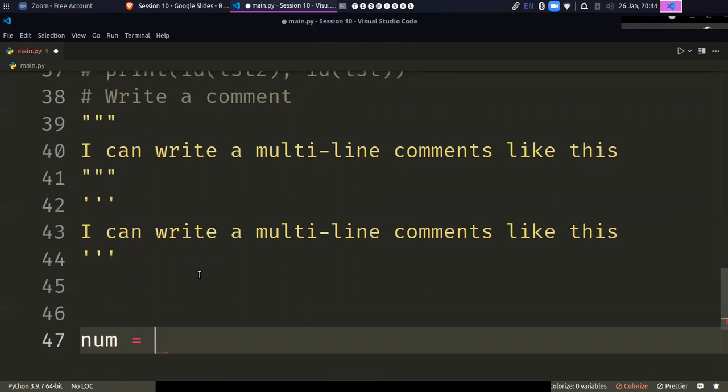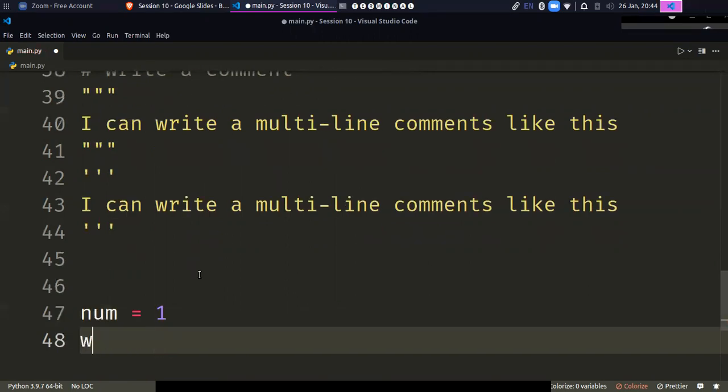So I will define the number variable as 1, and while num. If you are coming from a C++ or Java or JavaScript background, you will definitely, I also used to add this parenthesis, but as you slowly code in Python, you will get into a habit of not using them. Then when you code in C++ or JavaScript, it will be a problem because you will tend to miss this. But anyways, it's less than, let's say, 11.